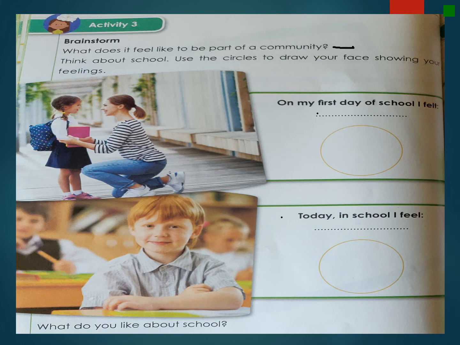What do you like about school? You can write a sentence or a word that you like about your school. Okay. Next question. What do you wish you could change about school? What would you like to change in school? What should be changed in school so that you will like the school better? You will write a word or a sentence. So that is all about your school community and why you like your school community and what you want to change in your school community to like the community more. Okay.